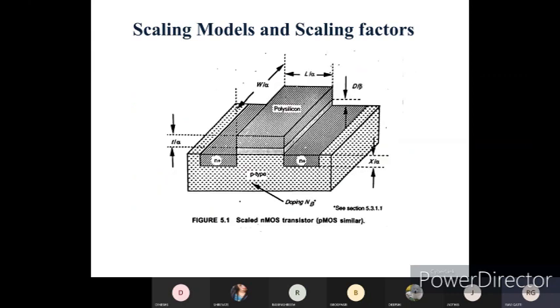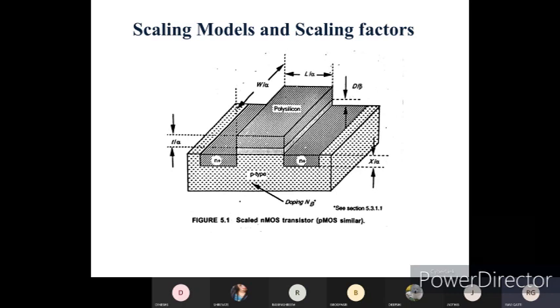So when you do the scaling, you need to concentrate on the effect of these scaling factors on different parameters. Here we have taken an NMOS transistor. For this NMOS transistor, what are the possible ways we can do the scaling? It has been highlighted over here. We have used two important scaling factors. One we call alpha, and one more we call beta. If you remember the scaling model, the parameter alpha is responsible for scaling certain parameters.